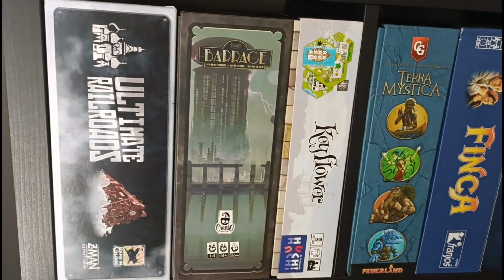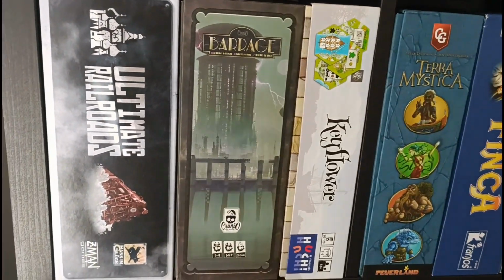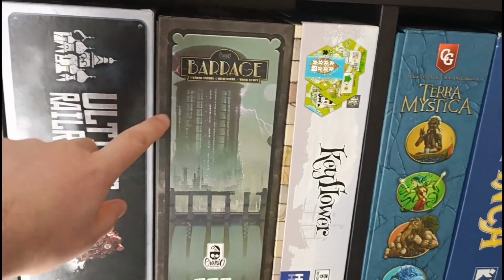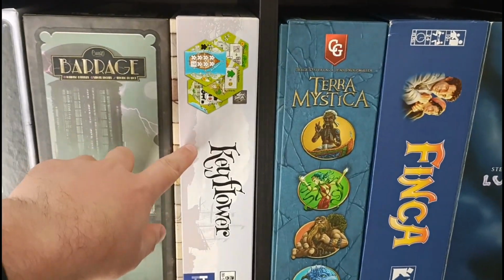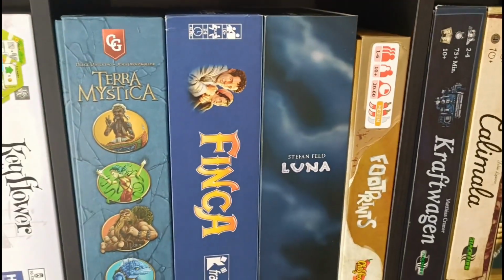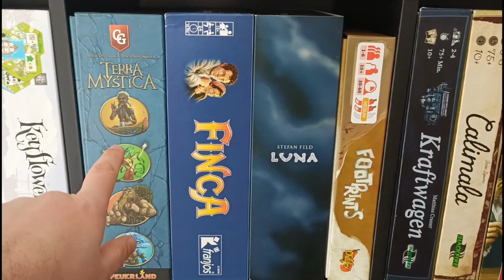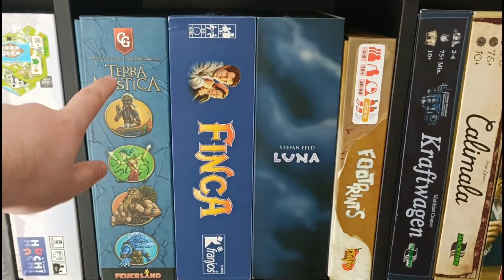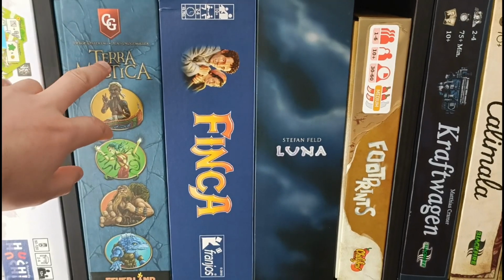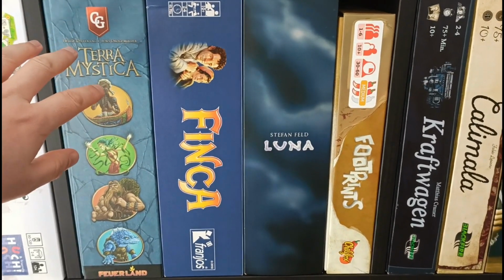And this is a particularly strong segment here where you have three of my favourite games of all time, with Ultimate Railroads, Barrage, and Keyflower. You know, these are all like 9s or 10s out of 10 for me. Moving on to the next Kallax space, we have Terra Mystica with the, is it the Seas expansion, the one with the boats and docks? I've not played that one yet either, but I do really like Terra Mystica in itself.